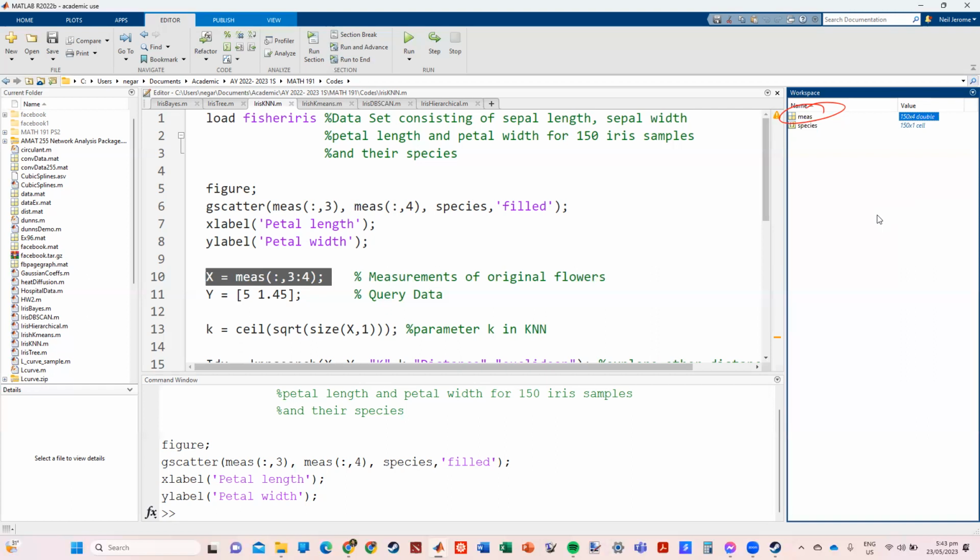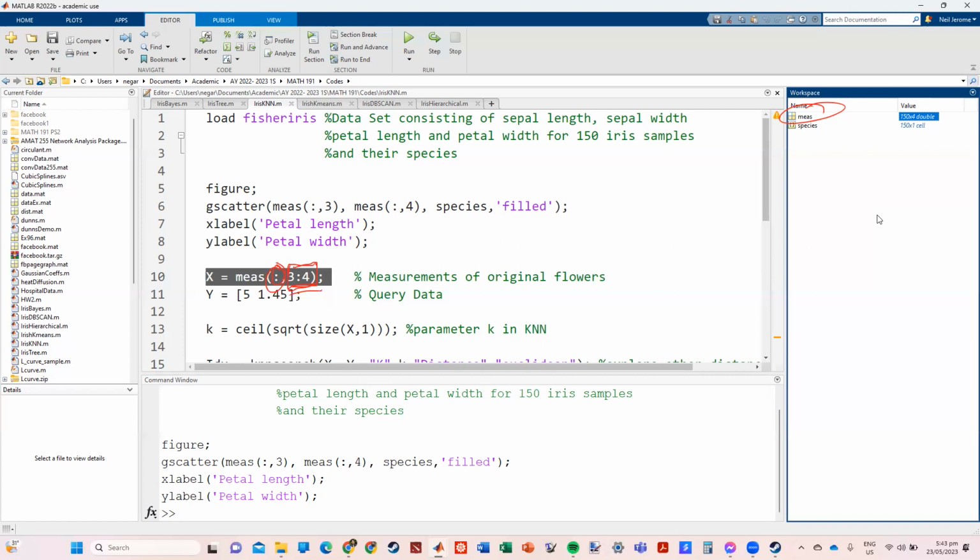So the first 2 columns are the sepal length and the sepal width. But I want to train my algorithm only using the third and the fourth columns for all the rows. So again, remember, if you want to downsize a matrix but keep all of its rows, you put a colon in the first argument of the matrix, and you put the columns you want to keep on the second argument.